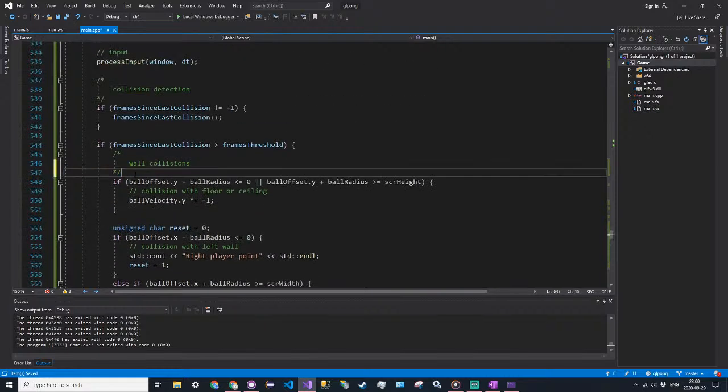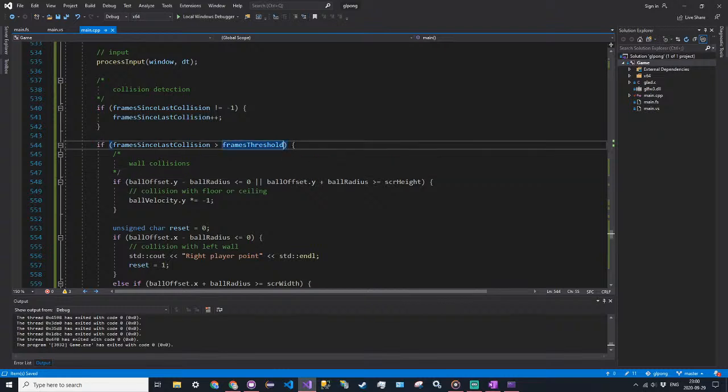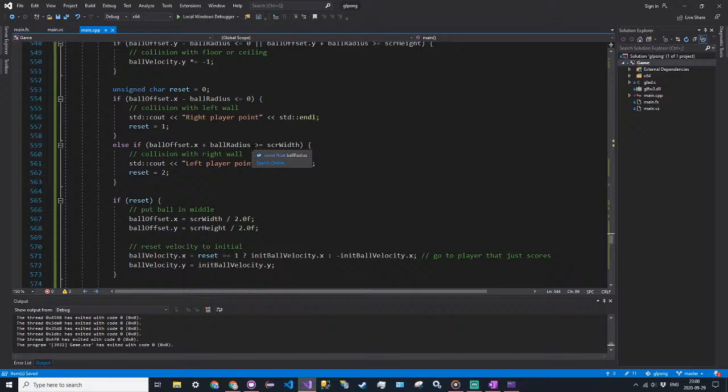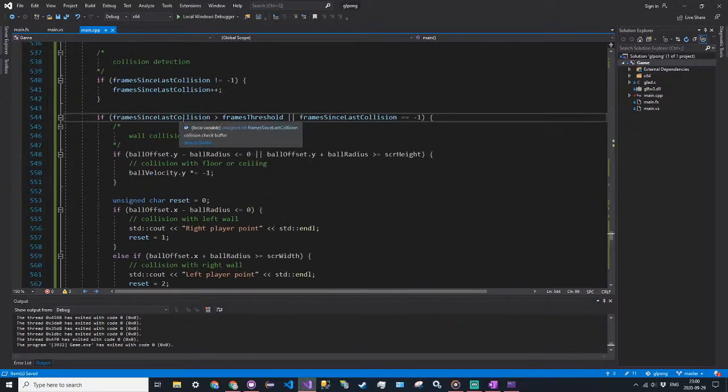Just update the indentation, and then we want to say if frames since last collision is greater than frames threshold, or frames since last collision is equal to -1, because -1 is the initial. Next, let's do greater than or equal to.